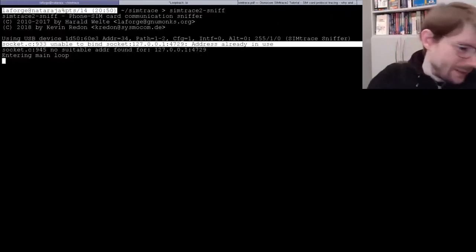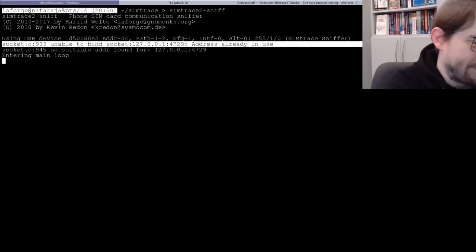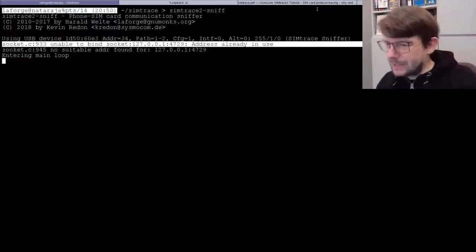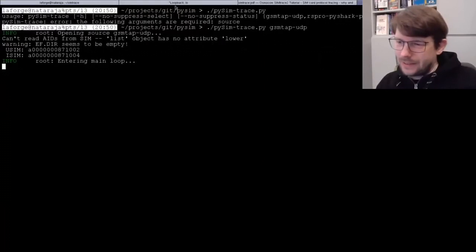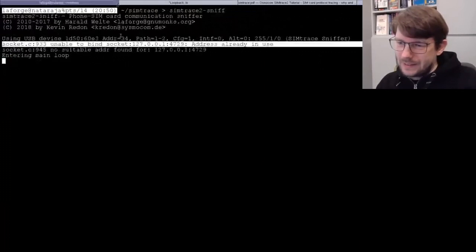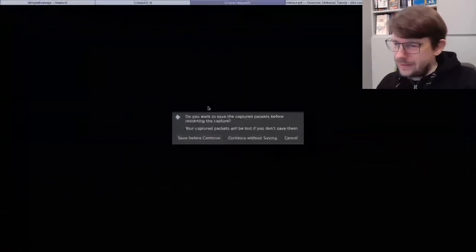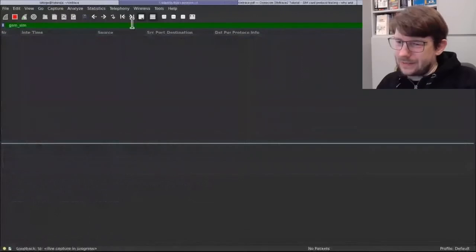So, not a bug. And now I've powered up the modem again, and we wait until we see communication, which then again will show up as the hex dump in this output of SIMtrace sniff as before. Let's clear the Wireshark so we also get the same communication in Wireshark.